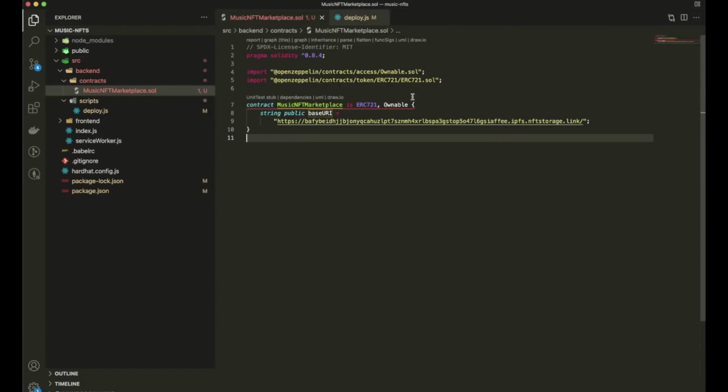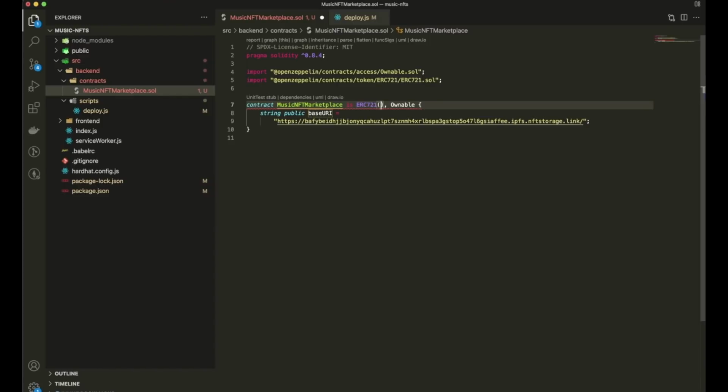You could think of the constructor function as a special function. It's only executed once immediately after it's been deployed to the blockchain. So to call the constructor function on an inherited contract, we first pass to that inherited contract the argument of the constructor function.